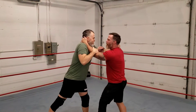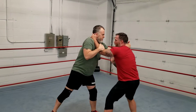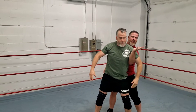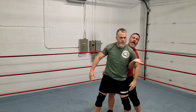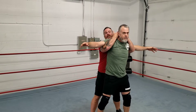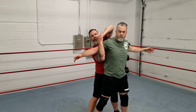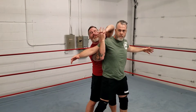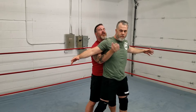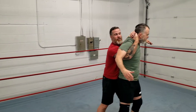Here we go, so we're going to lock up. Basic full Nelson spot. I'm going to push on that right arm — I've got to get that lead arm out of my way as I shoot that goal behind. You see that my left hand stays hooked. Once I have it hooked, I'm going to staff both hands on this. Now both hands in this position are going to be locked like this. We never interlock fingers — these are never locked because you won't break your fingers or at least dislocate them. So we don't want that.